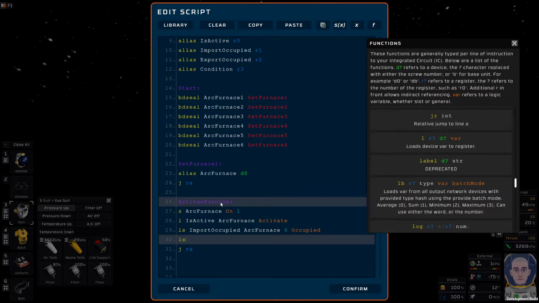Then we want to check the export occupied. Arc furnace, slot 1 occupied.